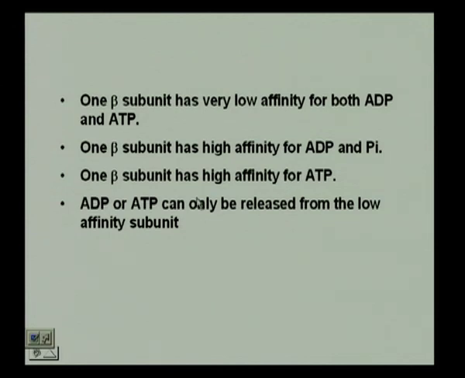The other beta subunit has high affinity for ATP. So, it will not release the ATP, it will hold on to it. It will make the ATP, but it will hold on to it. As soon as it rotates, then it will be released only from the low affinity subunit. So, as the gamma stalk shifts, it changes it from an open, tight, loose state. So, once it is connecting, or once it is collecting, once it is making, once it is releasing. So, it goes on that way.